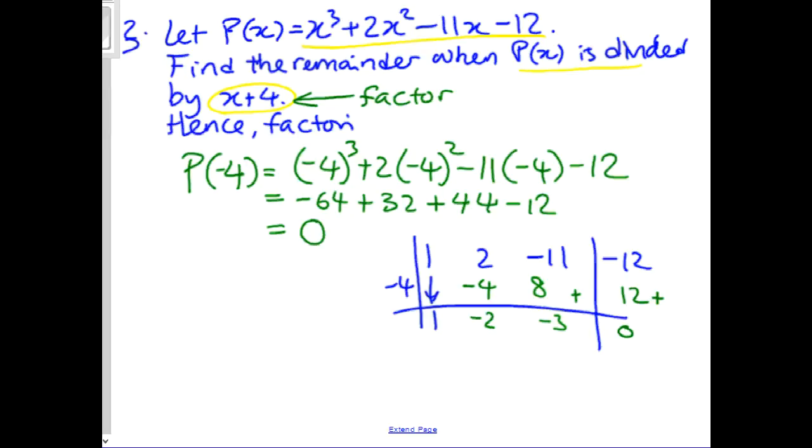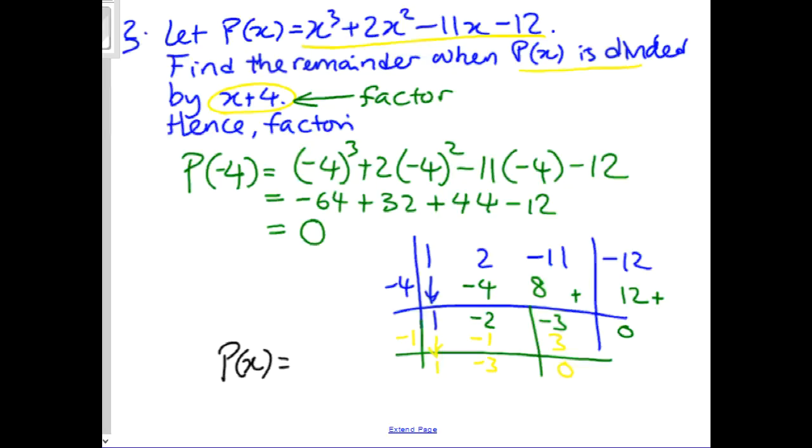Here I have a quadratic. The quadratic here is 1, -2, -3. And then we can continue this process if we want to, and see whether we can do it with -1, for example. So let's try. 1 times -1 is -1. -2 times -1 is -3. -3 times -1 is 3, so I'm going to get 0.